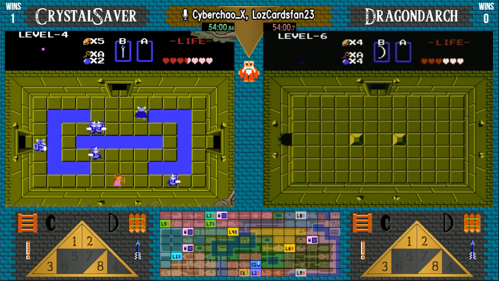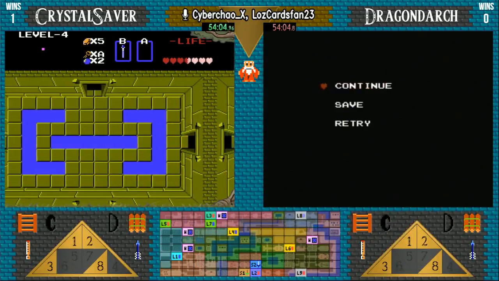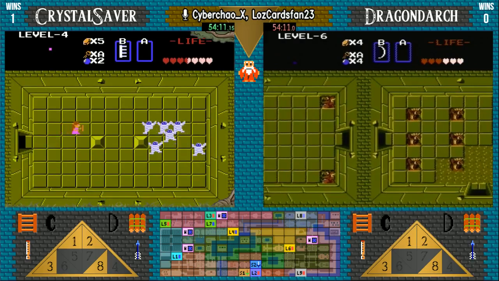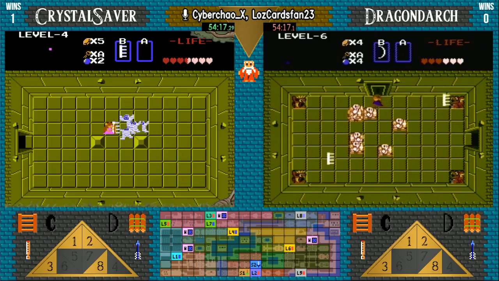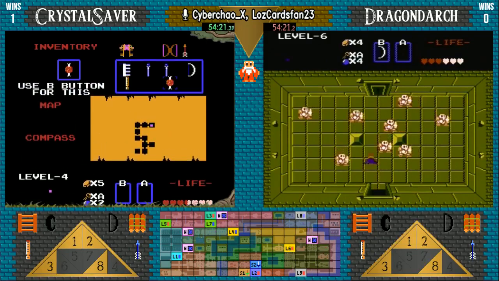Saver's not ready to gamble just yet. And I certainly don't blame him. No, not with the bow still at large, and the wand, but... Wow, this could be the room right here where these Gibdos are, because this is a double block room. There are 2 double block rooms in level 4. One of them is the push block, one of them does nothing. Good use of that boomerang, that inferior model.